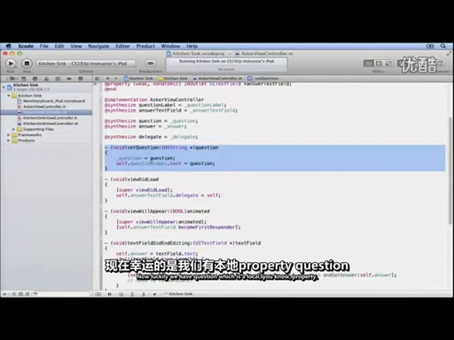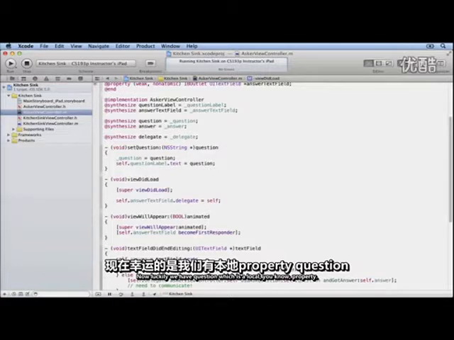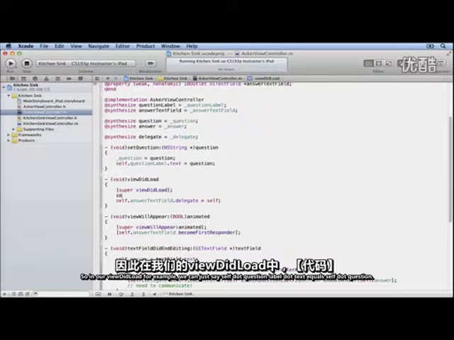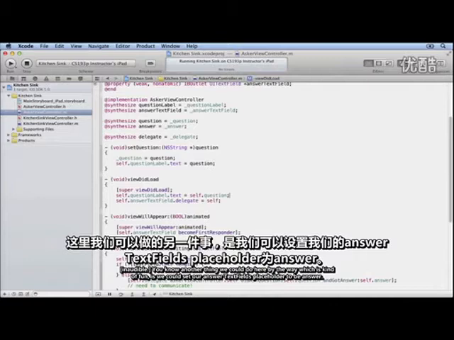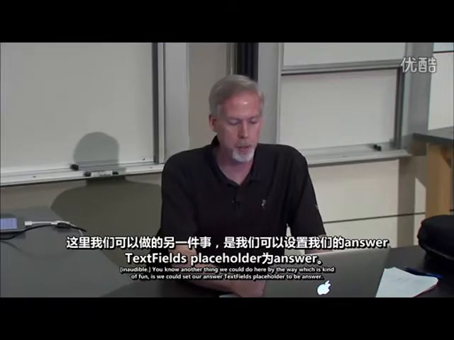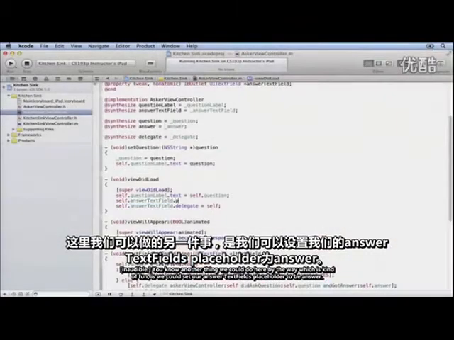Now, luckily, we have question, which is a local property. So in our view did load, for example, we can just say self.questionLabel.text equals self.question. That means if our question gets set before we get loaded, we'll update it. Another thing we could do here, which is kind of fun, is set our answer text field's placeholder to be answer.